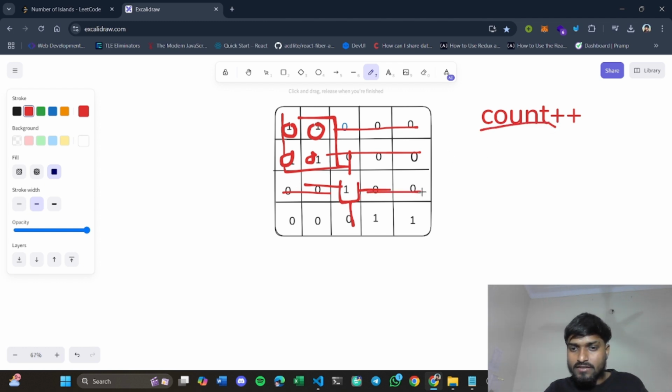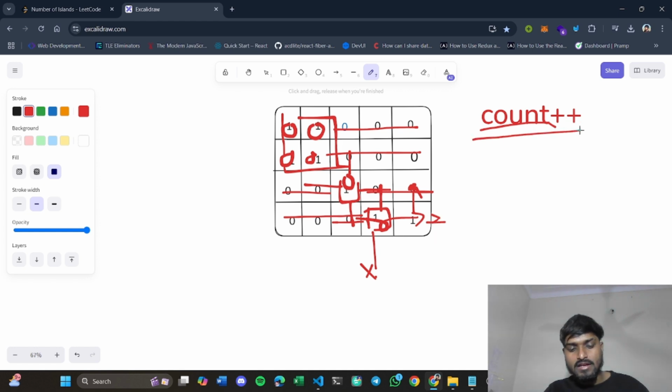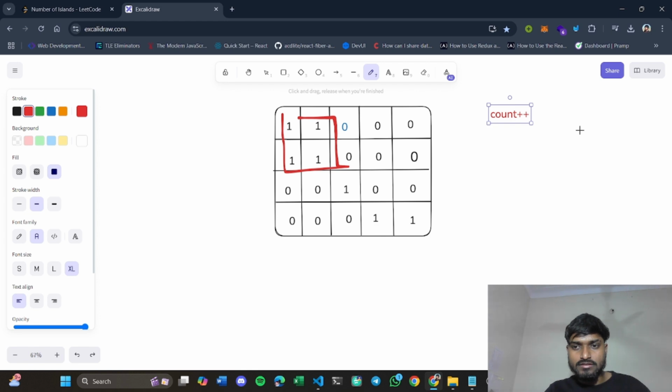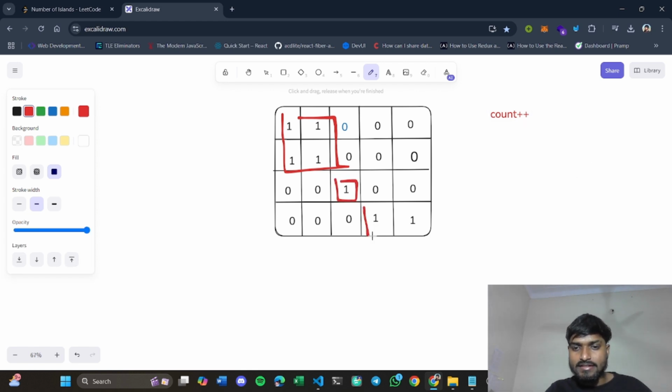Again, after making it 0, you will traverse to the other elements of this grid. So you saw that you found 1 here. So you will again call it for all the directions. So up, left, down, you found nothing. Then again right, so you found 1, so make it 0 and move forward to this 1. Again you will call the function for checking all its horizontal and vertical directions. So you found nothing, so you will return and again increase your counter. So you saw that we found 3 islands here. This is first, this is second, and this is third.